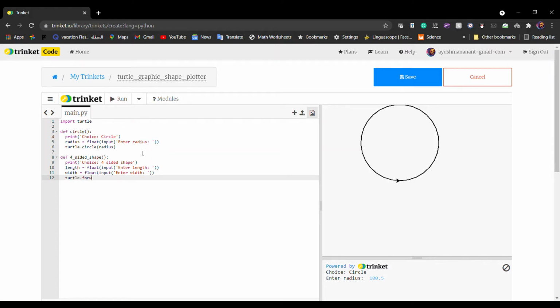So the bottom one is length, so it's going to move forward by that much. Then it's going to turn left by 90 degrees.